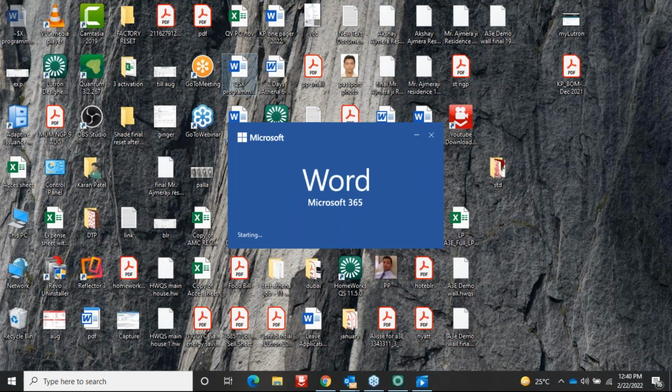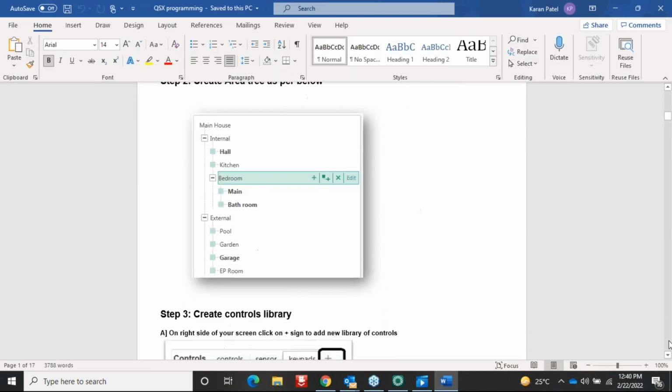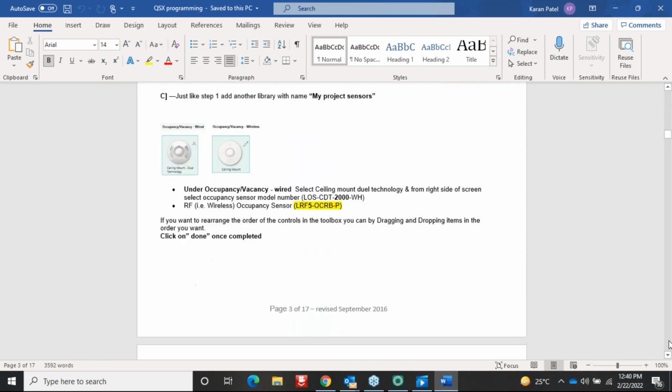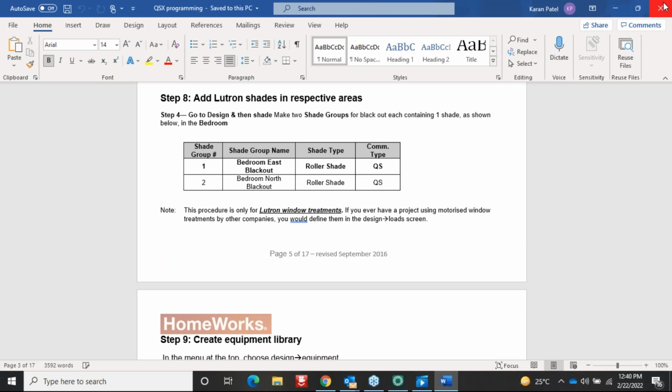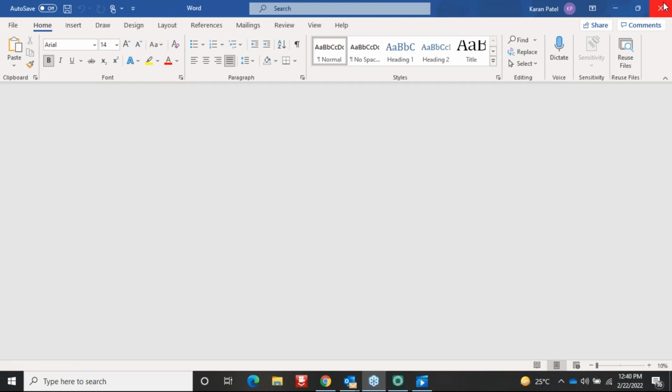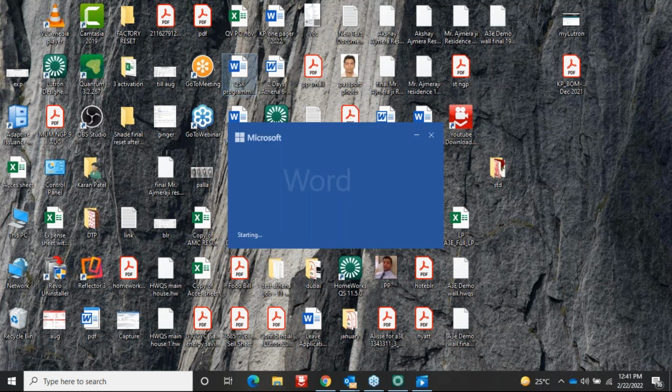I'm just opening this lab activity. So, the QSX programming, I'm uploading that here. You can download it. This example we are going to use for the programming purpose, right?